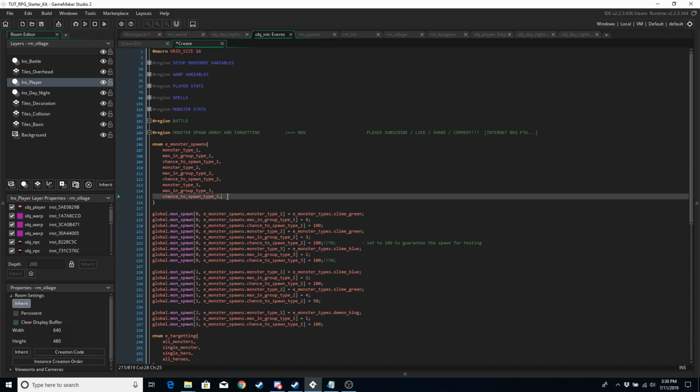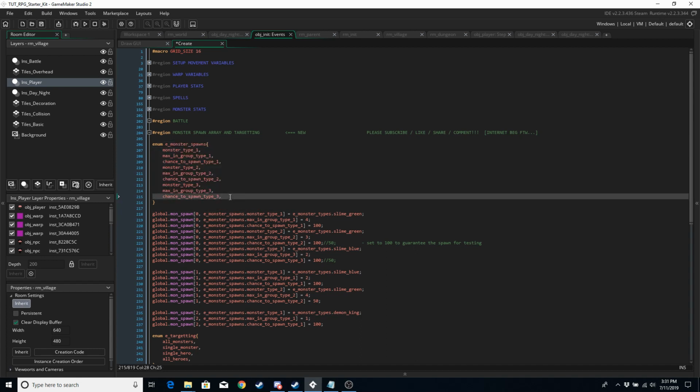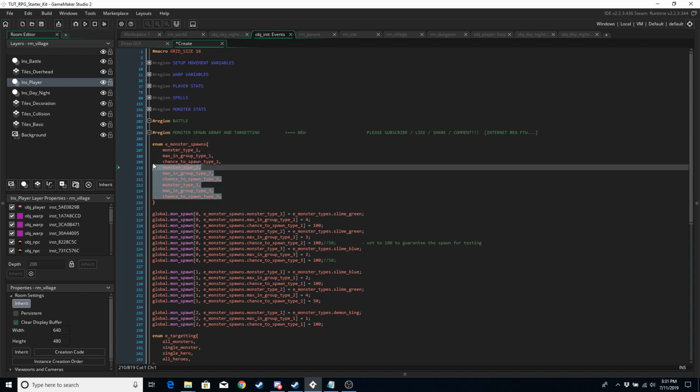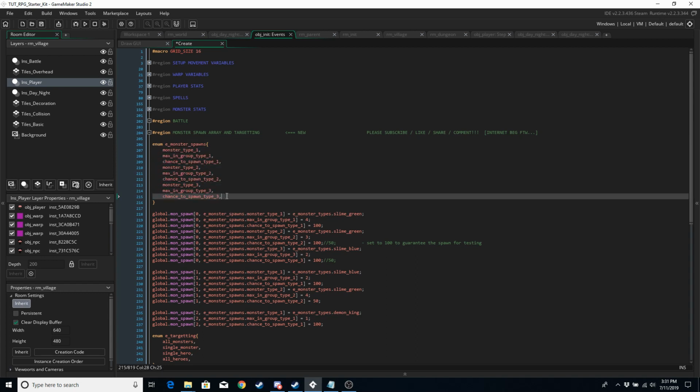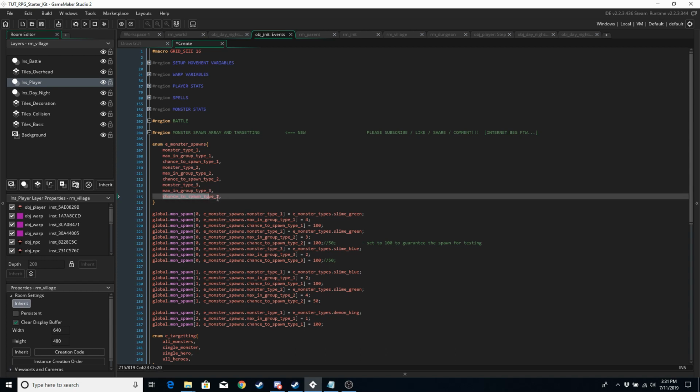And you can add as many entries to this as you want. I've got a for loop inside the battle spawner that will check for as many entries as you have here. It will check for monsters to spawn, so you can have like 4, 5, 6 different groups if you could display that many. I decided 3 was a decent amount, but if you do add more to this enumerator, make sure you have a monster type, a max in group, and a chance to spawn.